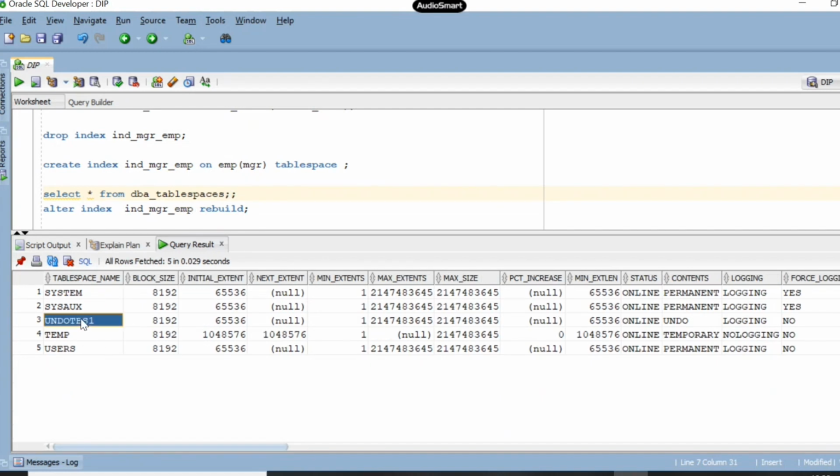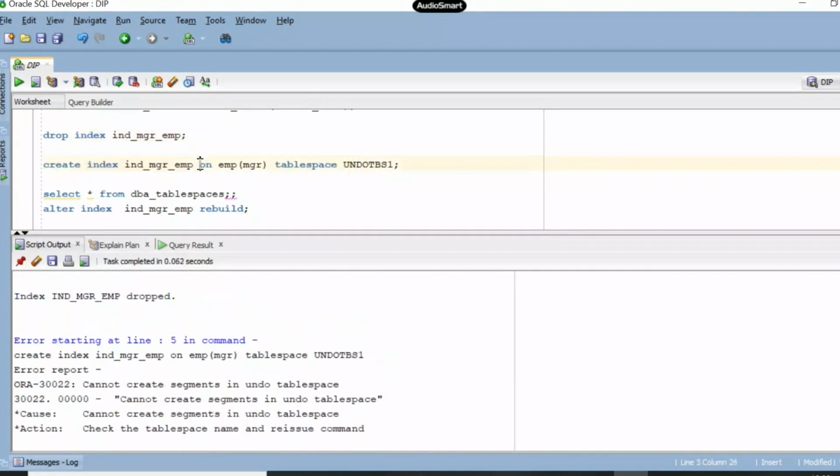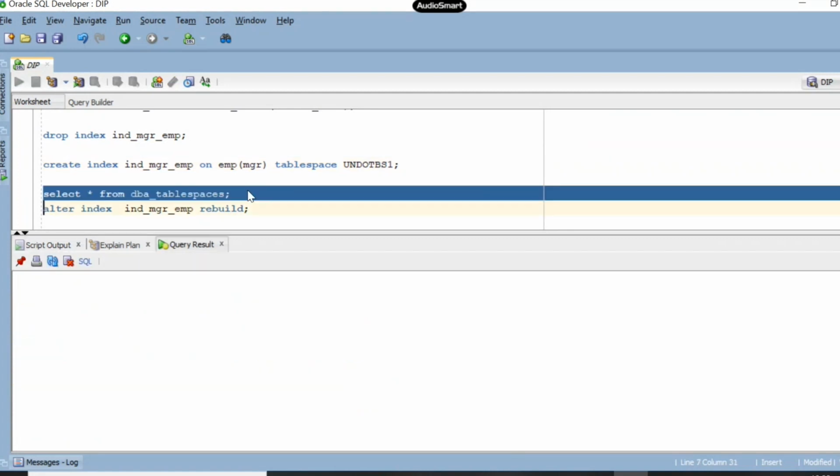Okay, see, now you may use any one of the table spaces here. The index can be created and stored in this particular table space. Okay, you cannot create a segment in the undo table space, so you cannot use this.